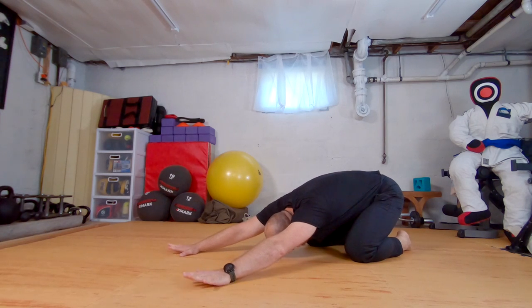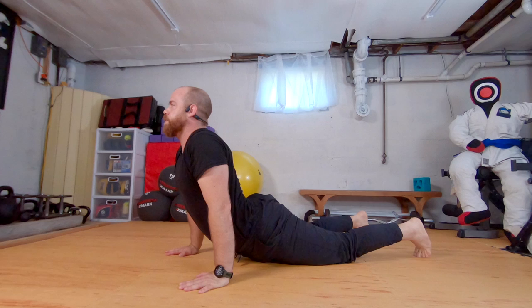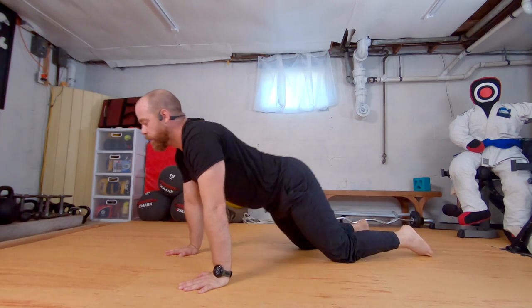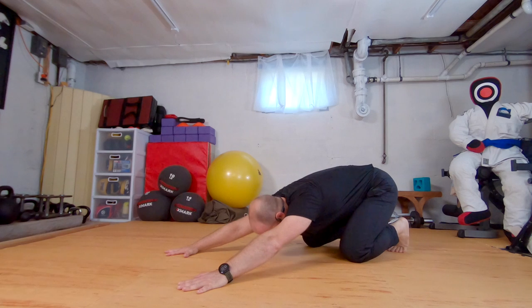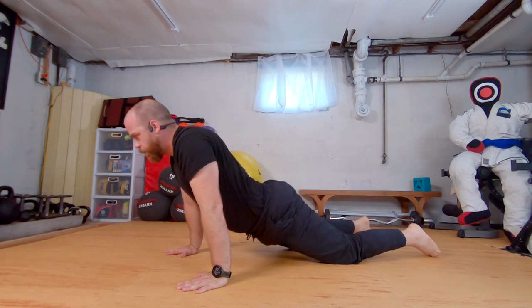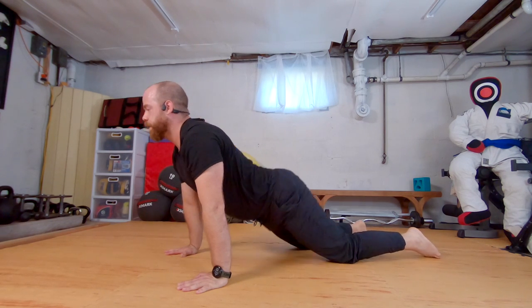Let's do two more. Shifting forward, landing, up dog. Shifting back. And last one. Forward. And back.